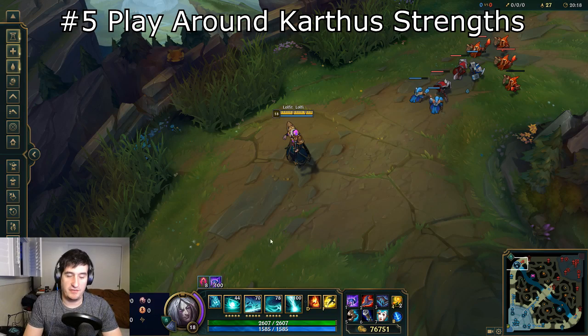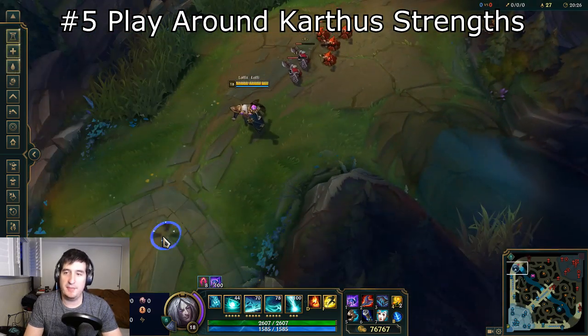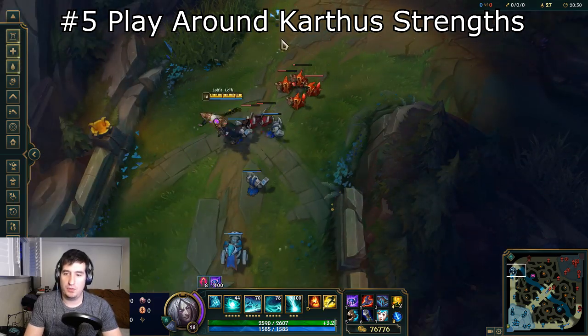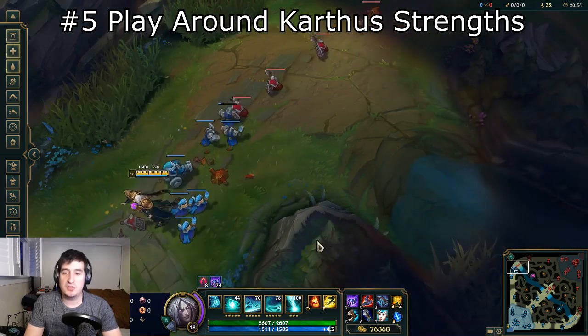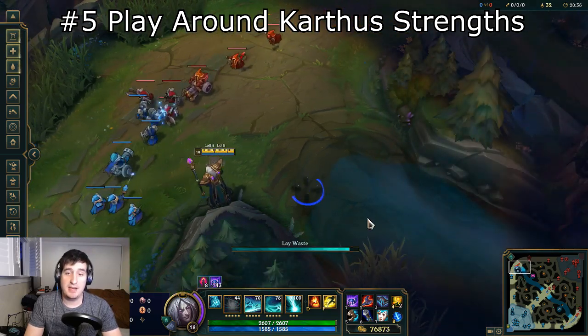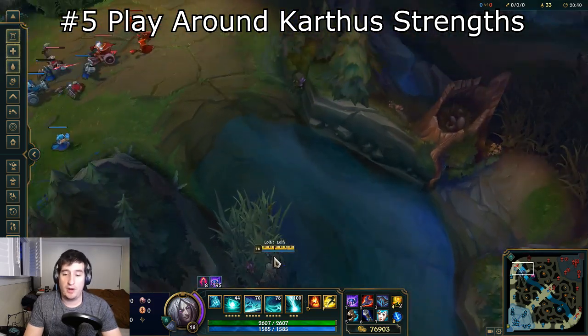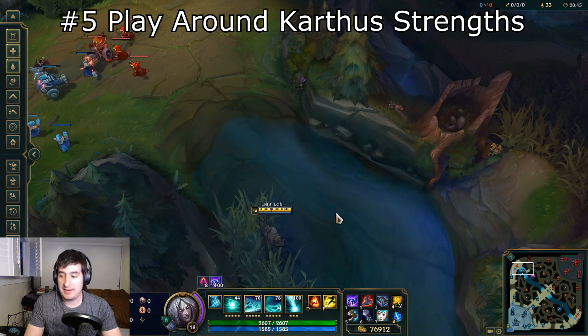Alright, now jumping into the final tip for Karthus, I just want to talk a little bit about how Karthus plays out in the game and where his strengths are that you can look to abuse. Now, the one thing I really want to hammer home with you guys is his ability to CS. It's extremely easy with the isolated Q damage and with the E damage giving you a lot of AoE. And what also happens when you have a lot of AoE damage on a mage is you're able to push the lane in quite quickly.